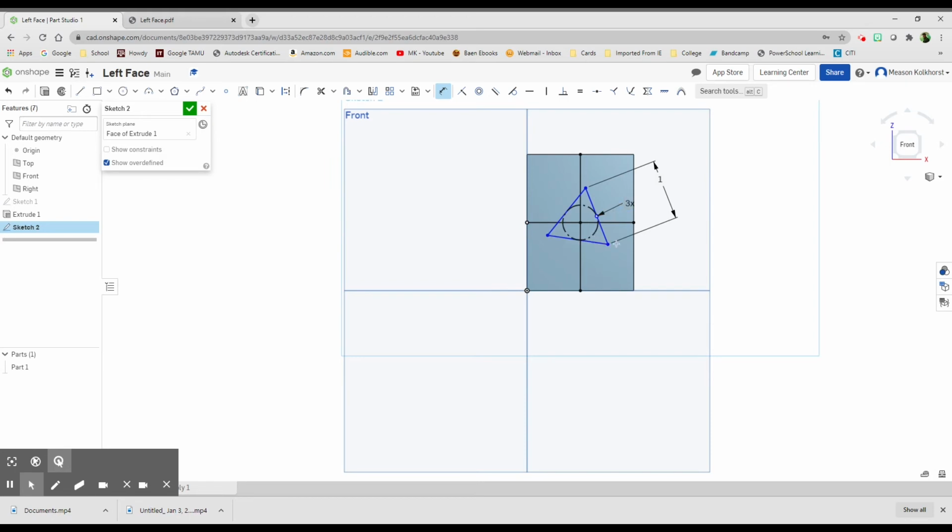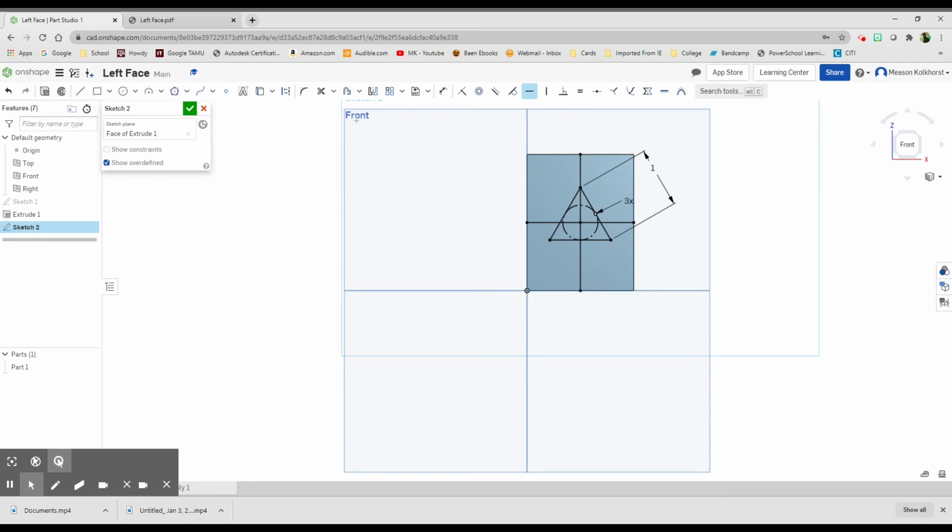Now I need to get this line flat. To do that, I'm going to come up here and choose the horizontal tool. There's also a vertical tool, but I want the horizontal tool. I'm going to click on it, come down here, and click on this bottom line. When I click on it, it lines it up and makes it horizontal, side to side, and locks the rest of it in. So there I have my triangle.